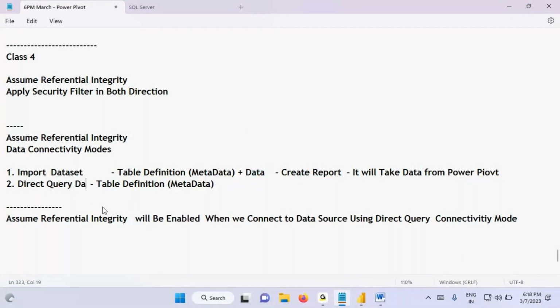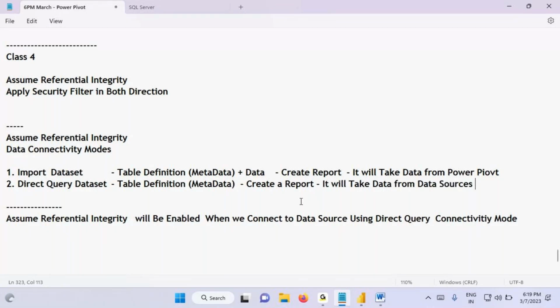When you prepare a direct query data set, tables will contain what? Only metadata. When you create a report on top of it, the report will take the data from data sources.